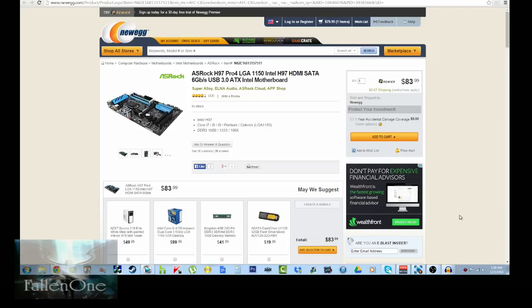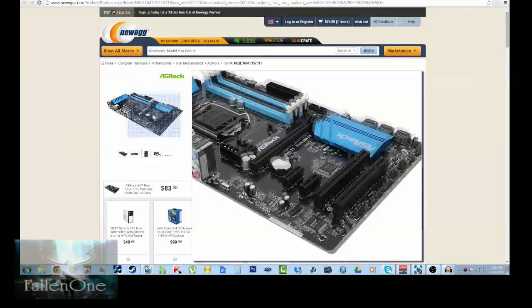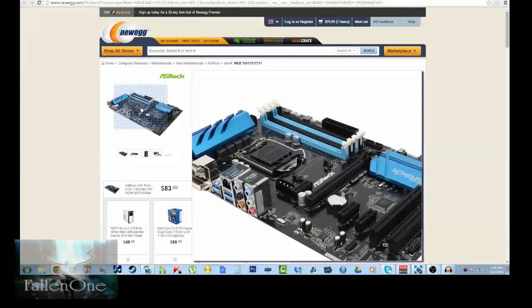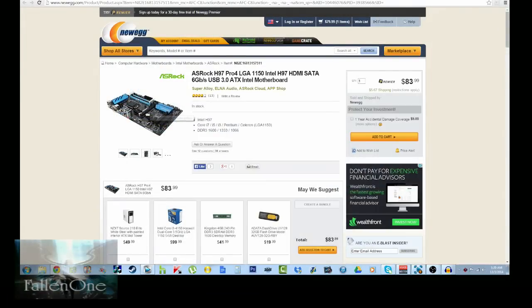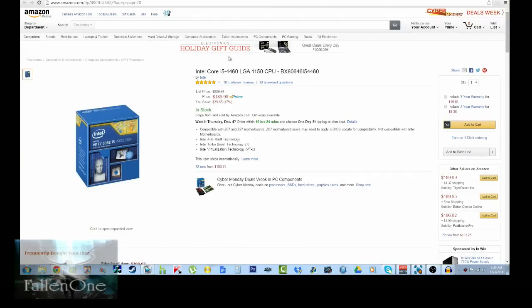But back to this build. As you can see, this is a pretty basic motherboard. Nothing special about it. It's not amazing, but it'll get the job done. Moving on to the CPU. It's 1150, like I said about the motherboard. Fits perfectly. It's snug. This is the best you can get. And it's also compatible with a Z87 and a Z97.